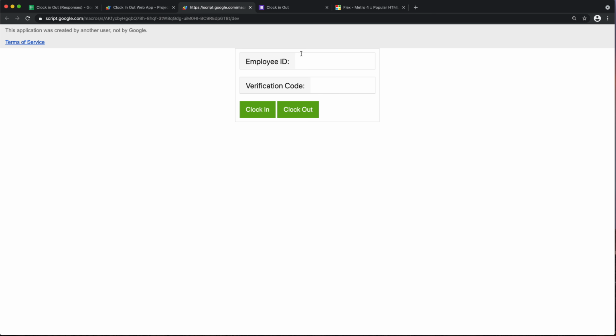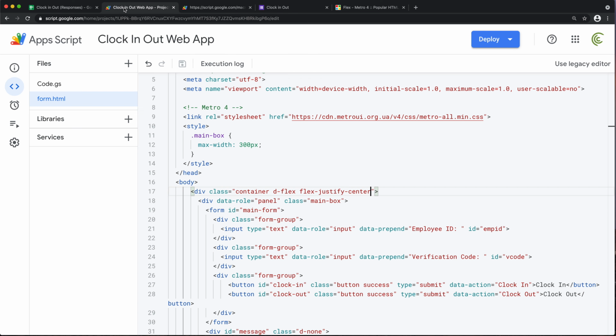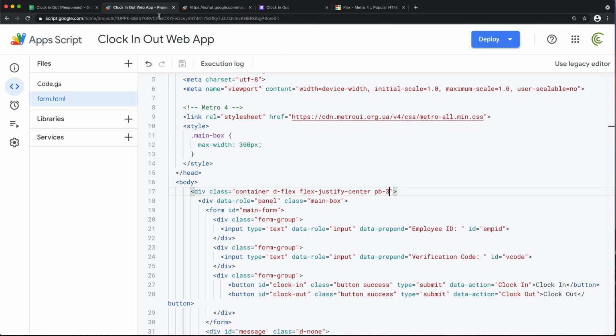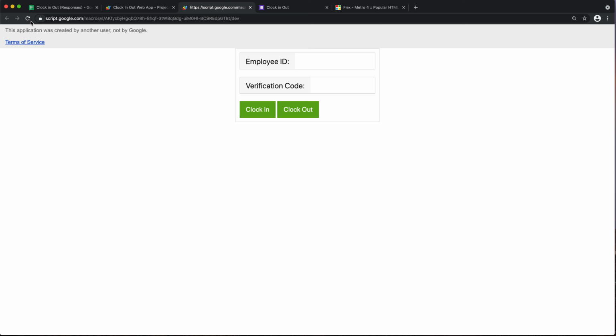We probably need a little bit of padding or margin from the top to push this down. We'll just add a padding to the main container to the top. So here I'll just do PB padding bottom 3 as a size. We can do 4 for more, 2 for less, something like that. Well, that didn't seem to work very well. Oh, actually the padding top. We want to do the padding top of the main container. That creates a little bit of space.